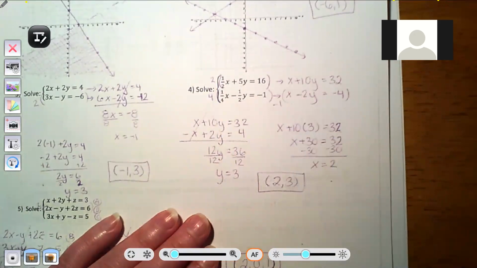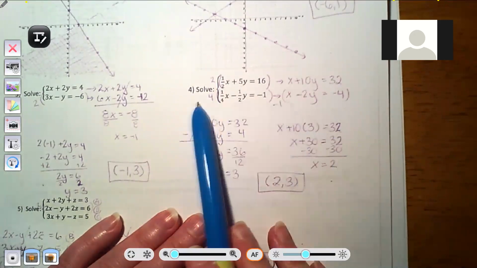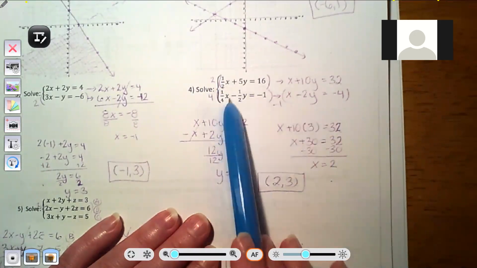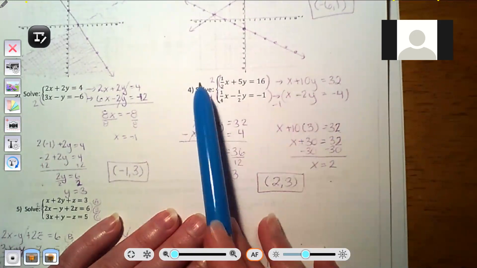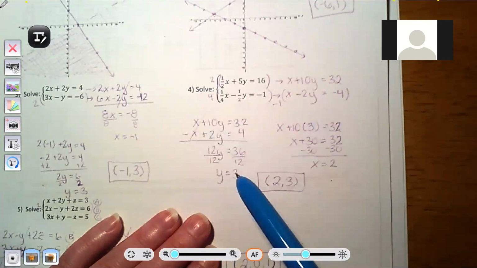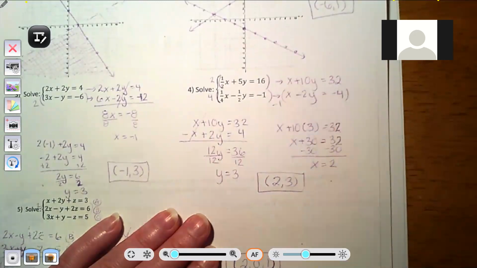Now, you could also be kind of strategic and realize you would have needed, here would have been x and here would have been x, and so you could have done a -4 or a -2 and taken care of that all at once. But often we don't see that until we're at the integer stage.